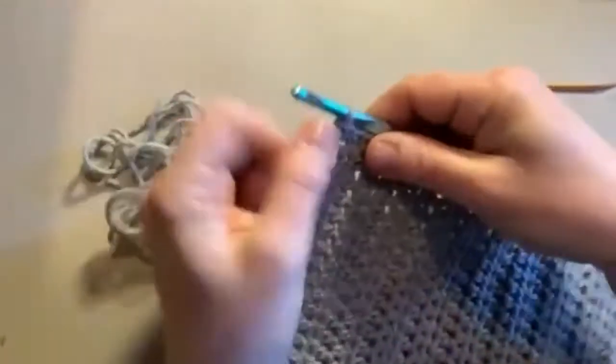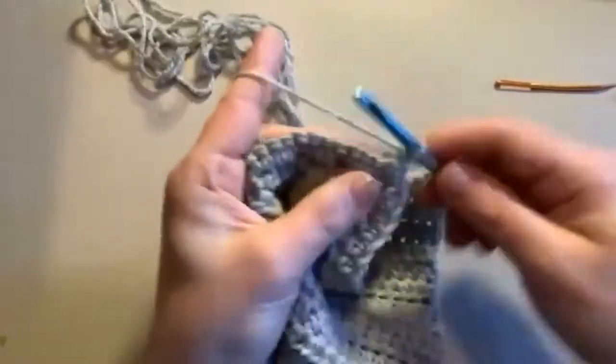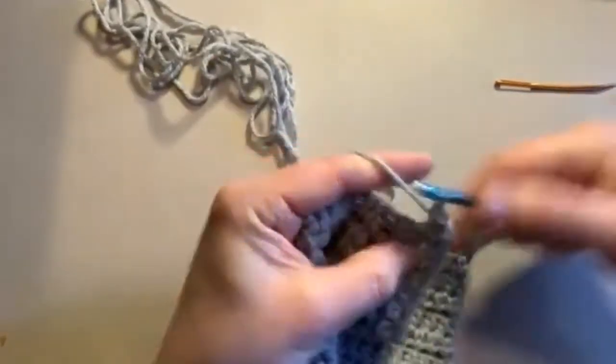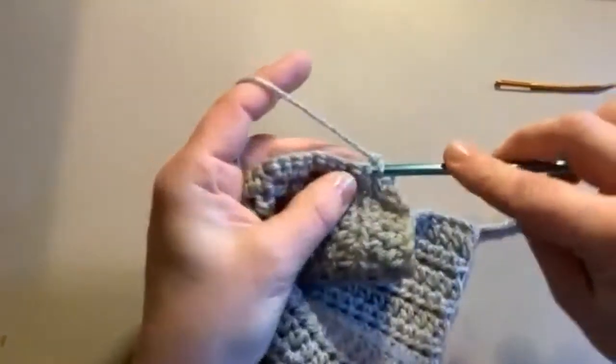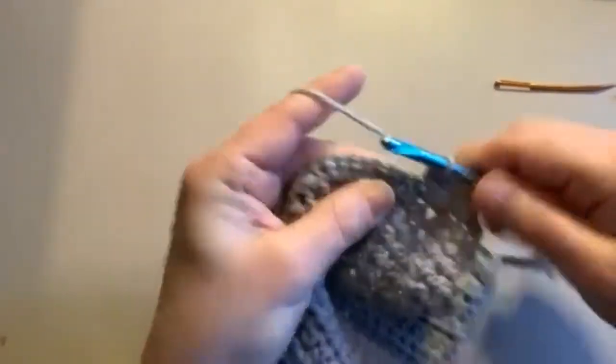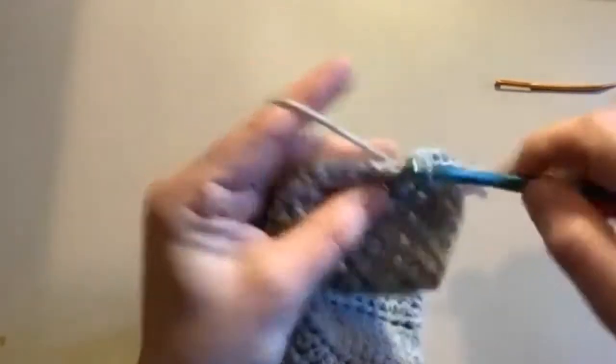Okay, chain one and turn. Now we're going back and forth again. And I'm actually only adding one more row of single crochet on top of it. You can add more depending on the length where you want the glove to end. You could also at this point change color and put a little accent row on top.